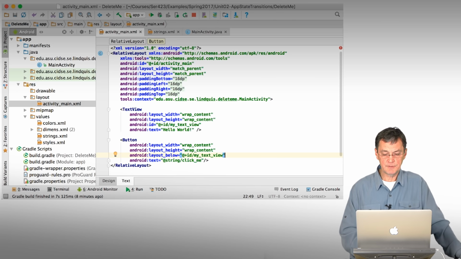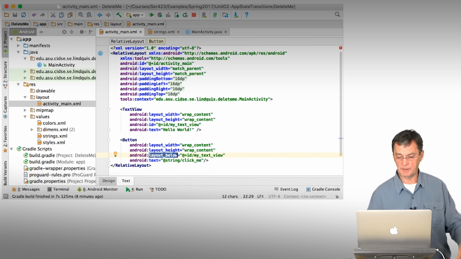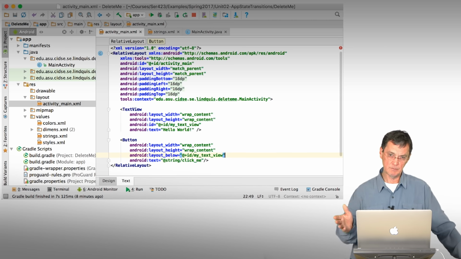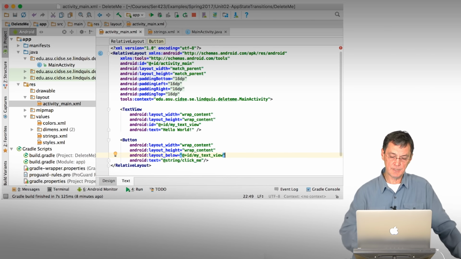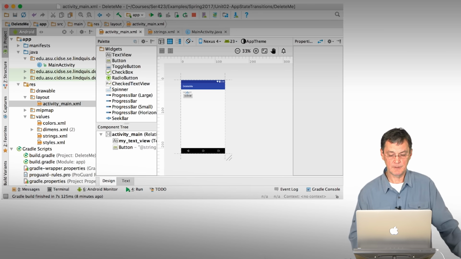So now I've defined an identifier for the text view up here called my_text_view, and below I've said I want to position my button layout below my text view. I could have done this with the designer, and I encourage you to figure out how to do it with the designer, but as I said, most Android developers go back and forth between using the designer and using this text view. So now if I go back and look at the design, notice that the click me is now below hello world. All right.